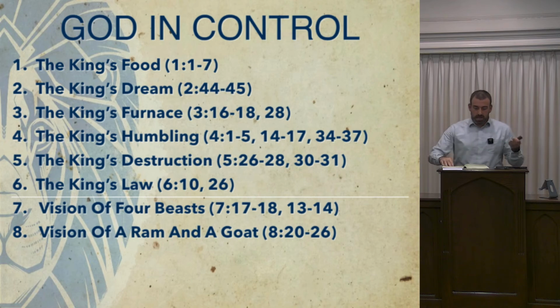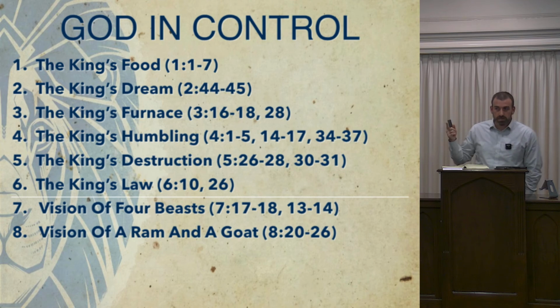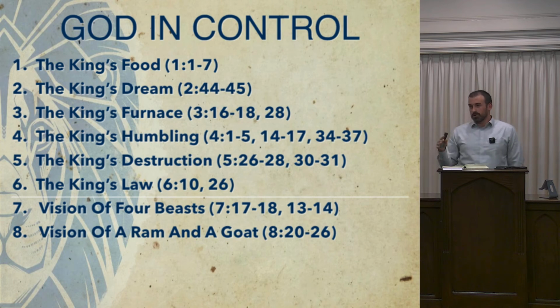Well, it's the 2nd and 3rd kingdom. In fact, we don't have to guess that. He actually tells us that's exactly what this is. In verse 20, as for the ram that you saw with the 2 horns, these are the kings of Media and Persia. And the goat is the king of Greece. And the great horn between his eyes is the first king. Who was the first king of Greece? Alexander the Great, who was cut off. And then four horns arose.